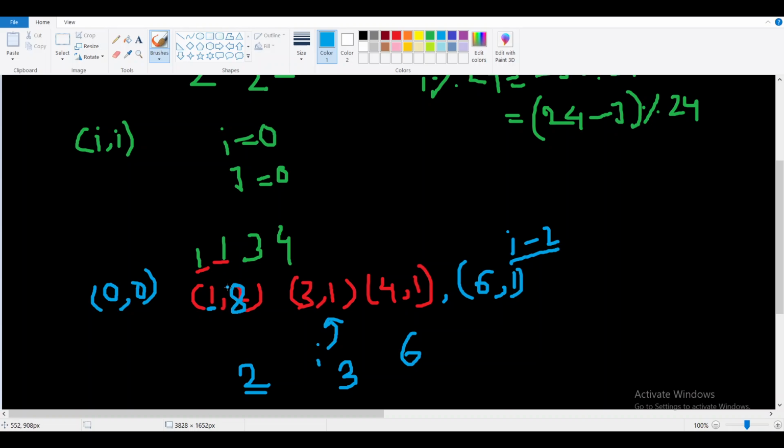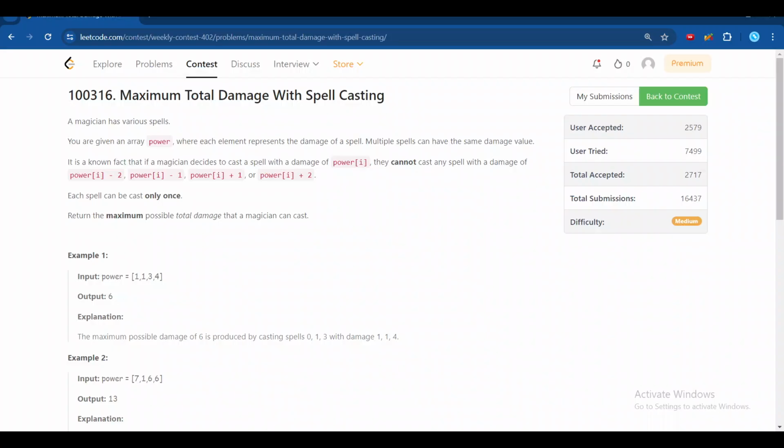Now when we are trying to find 6 minus 2, we'll get this pair, right? So we'll do 3 plus 6, 9, but that is not the optimal case. We have to take this pair because this is giving us 8, and the answer will be 8 plus 6, 14. So what we are doing here, till the index I, we have to take the maximum of all the previous indexes. So what am I doing here?